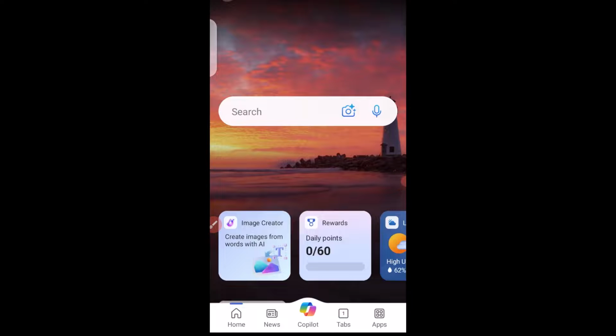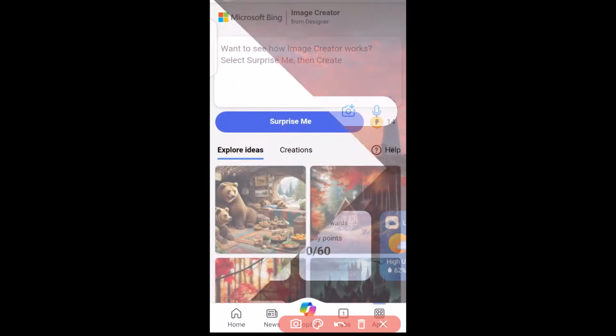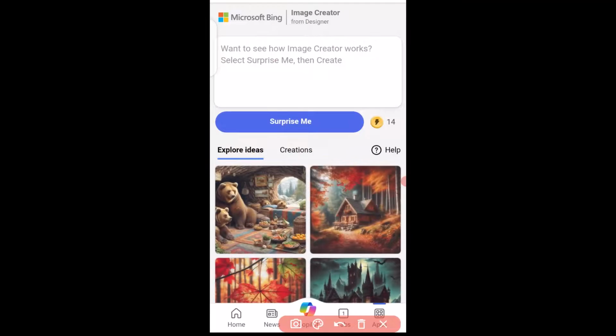Welcome back, friends. After you successfully create an account with Microsoft Bing, the next thing we want to do is make use of text to image and see how we can create a 3D realistic big eagle bird using Bing AI. Next thing we want to do is make sure we click on here. Then it's going to load up to this particular point. Next thing we want to do is type in our prompt right here.